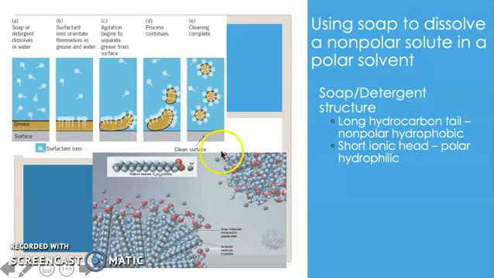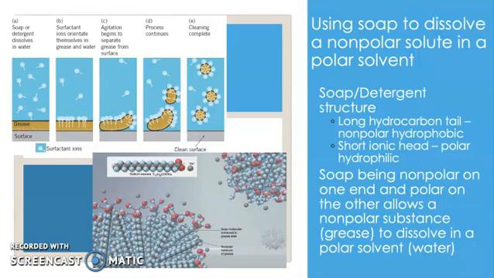So we have little soap spots surrounding our grease, going around it, and the part that is polar, that the water likes, is going to be facing on the outside. So you'll make little droplets of these soap structures surrounding the grease droplets, and that lifts the grease off the clean surface. Since soap has both ends, a polar and a nonpolar end, you can use it to dissolve polar or nonpolar substances because it can help dissolve both those things.